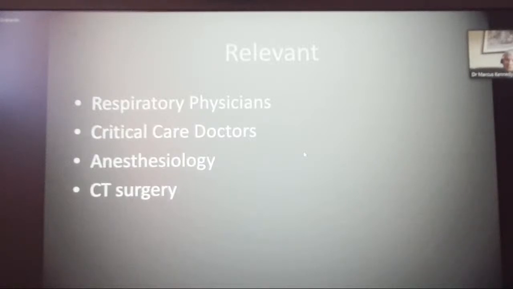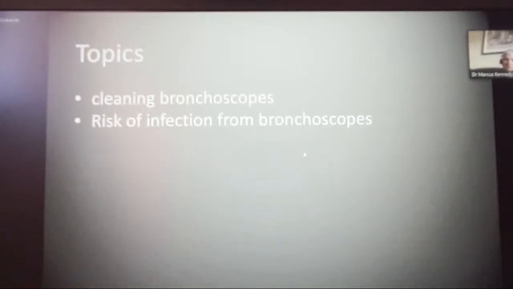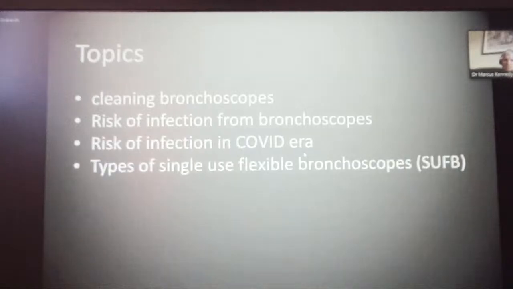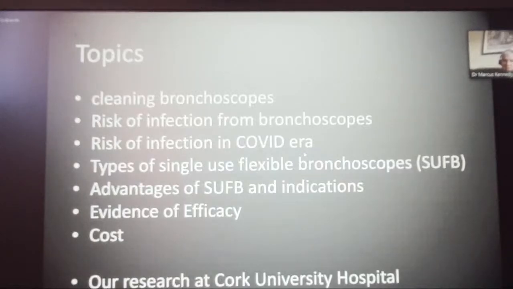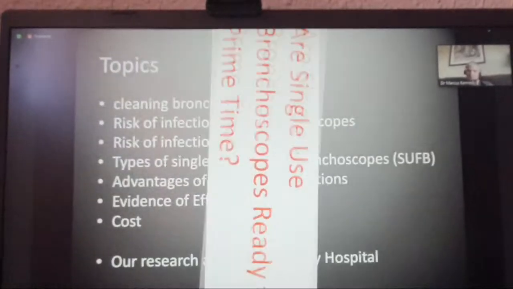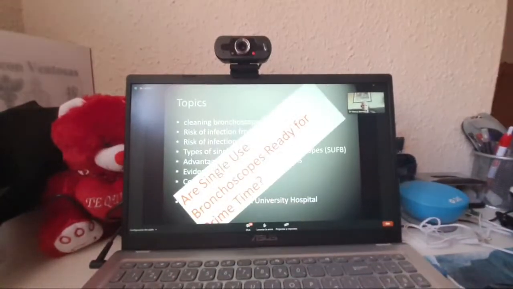And these really were pushed on. The decision process was really magnified during COVID, as you know. So I cover cleaning of bronchoscopes, risk of infection from standard bronchoscopes, risk of infection in the COVID era, the types of single-use scopes, advantages, efficacy, cost, and some research from our hospital. And the question is, are these scopes ready for prime time?